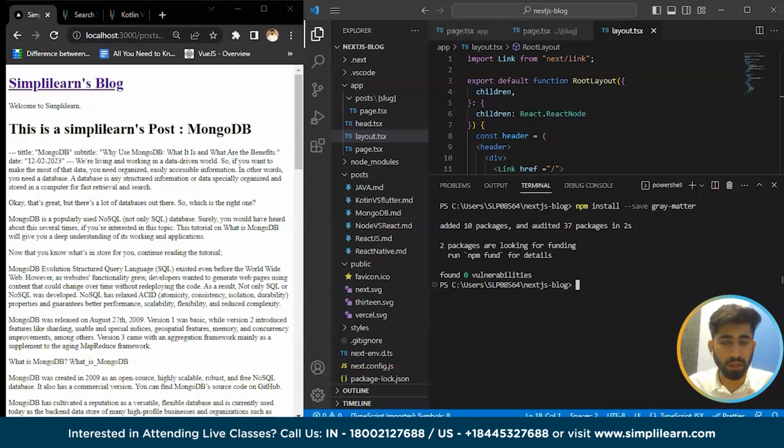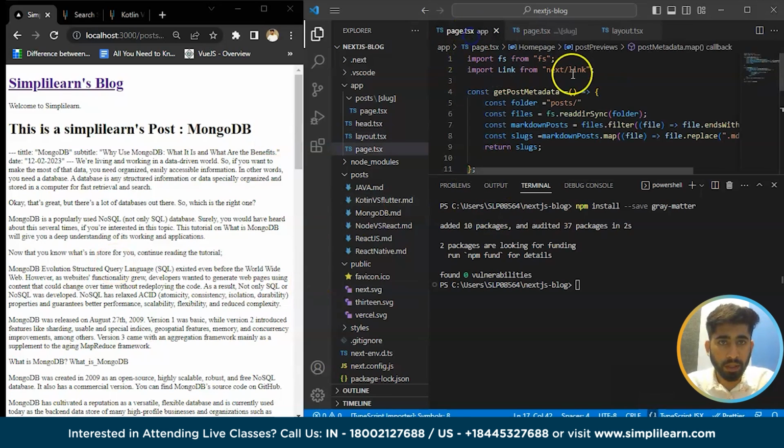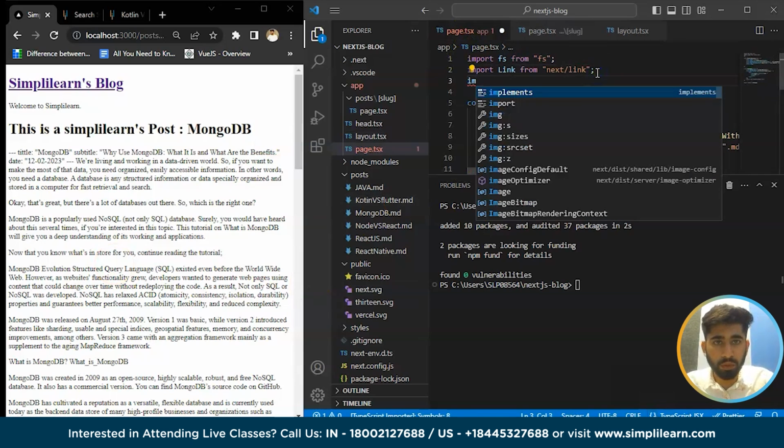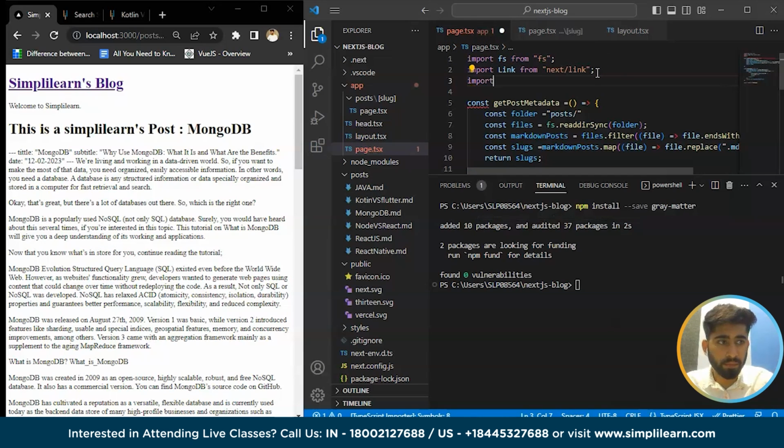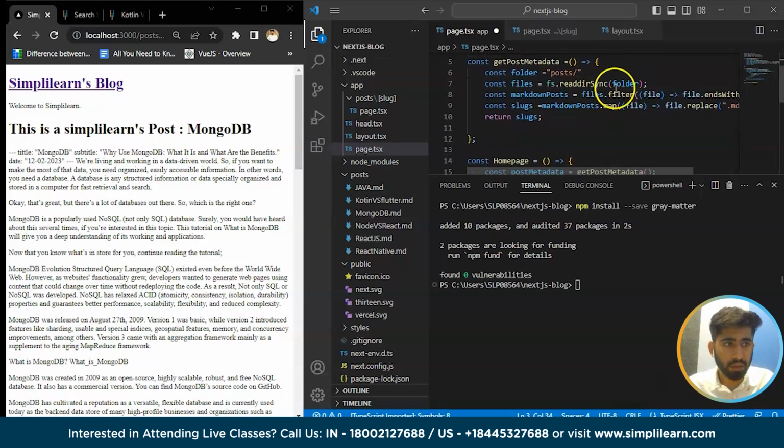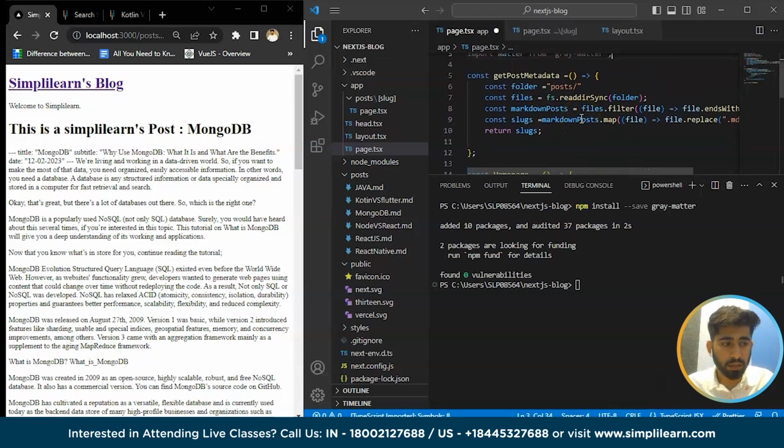So now let's import this file. Let's open the tsx file and import this one. And here I'm going to import matter from gray-matter.